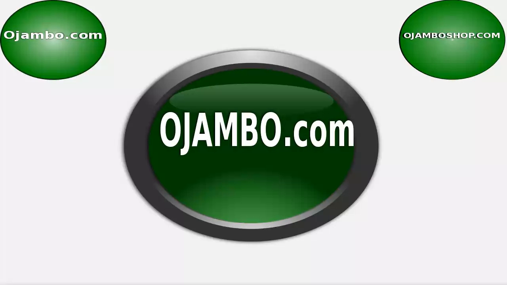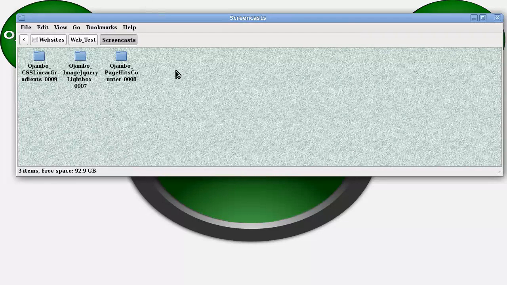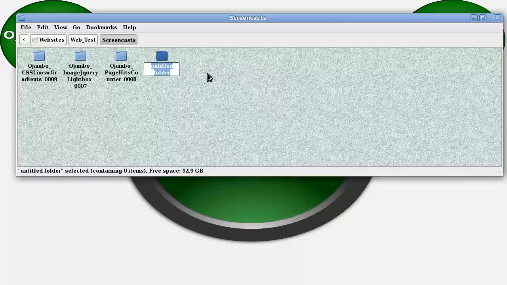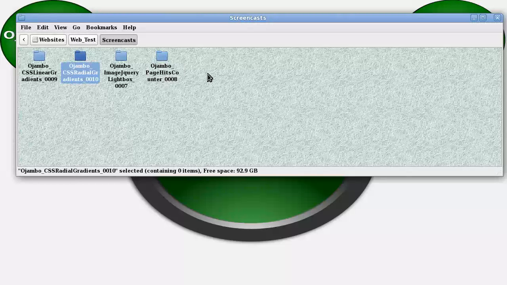First, I'm going to create a folder called Ojambo CSS Radial Gradients 0010 on the server. Next, I'm going to run Inkscape.